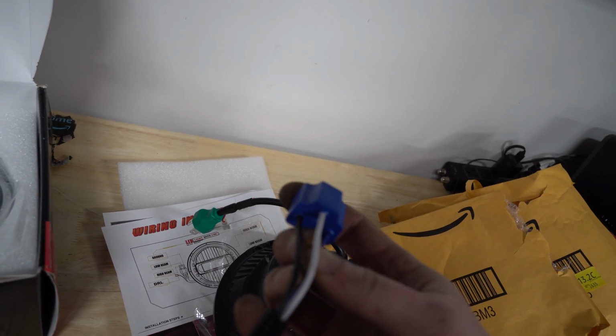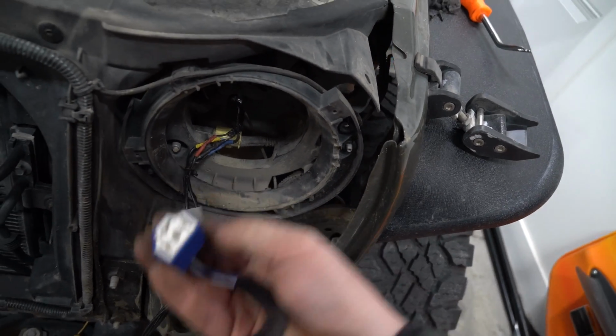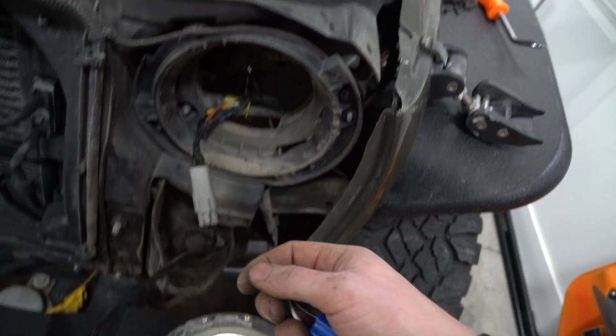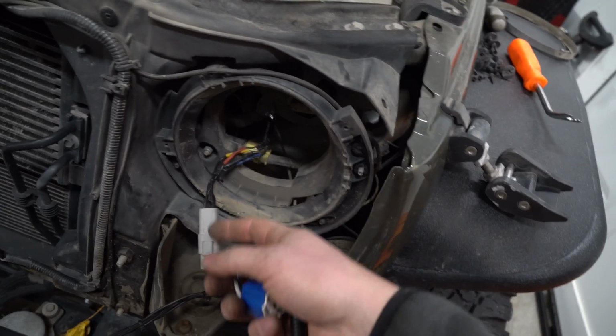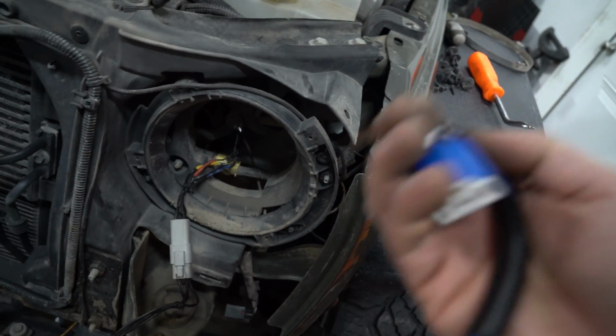You can try to use a pinout tool and change the pins. Again, I wouldn't. To tell you the truth, I'd be buying Deutsch connectors like I just showed you here, because it's waterproof and it won't fail. And then you can actually just swap it when you're soldering on a Deutsch connector. I have a whole other video on soldering on Deutsch connectors. I'm going to show you the headlight end, and then you would repeat that on this end, but I highly suggest you go watch that video rather than this one.